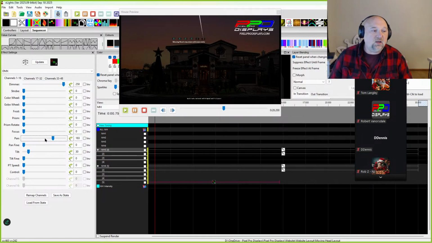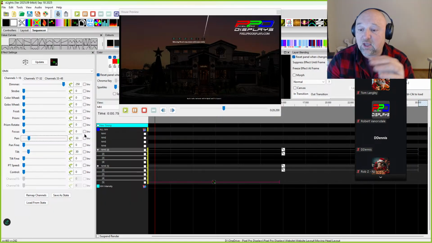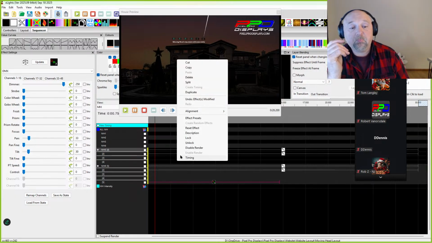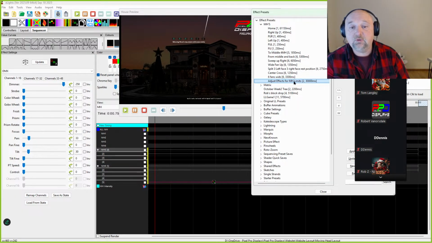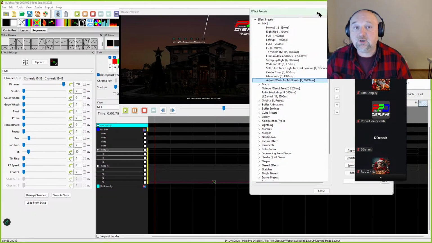And this one over here is bad too. Once you have your minimums and maximums and you write them down, you just do your import into each and every one of your sequences, like Rob said, or you use the shortcut and right click, go into your effects preset and just apply it and put it across the entire screen. You can do that too.